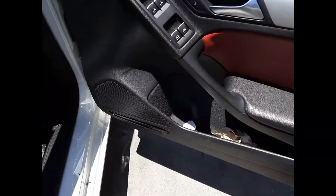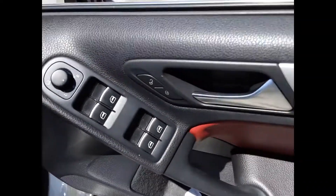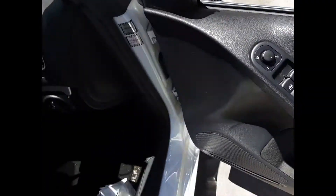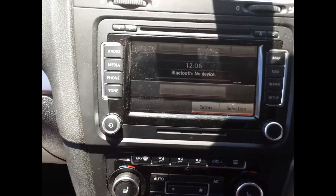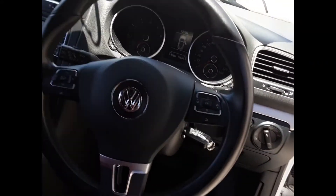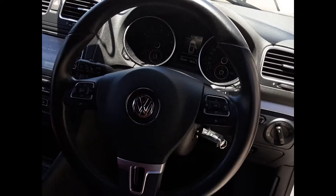The driver side door trim features a power window master switch with chrome N-type. This vehicle is fitted with a maroon leather interior, maroon leather center console lid, automatic type console, automatic gear shifter, climate control heater controls, factory sat nav unit, interior mirror, courtesy lamp, left and right hand sun visors, instrument cluster, and a tidy three-spoke leather steering wheel with cruise and audio buttons.